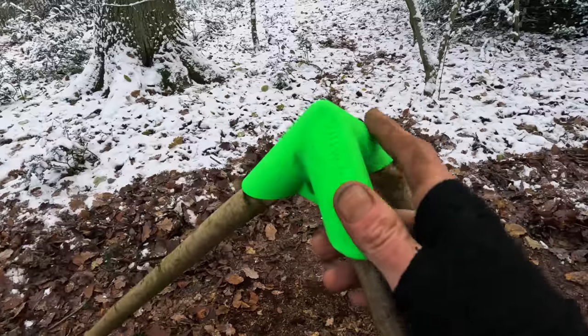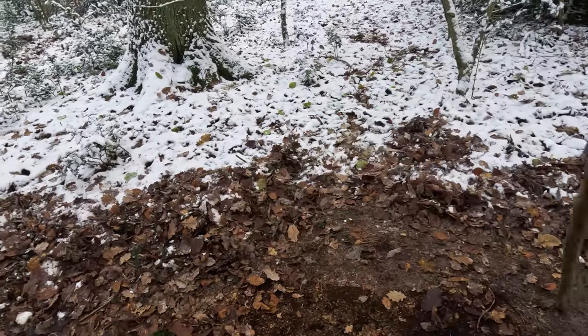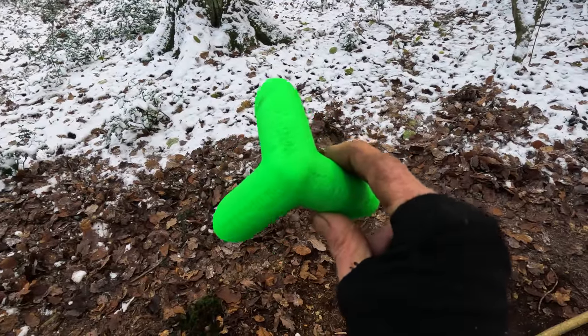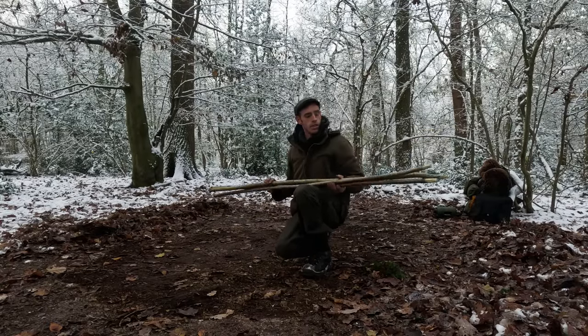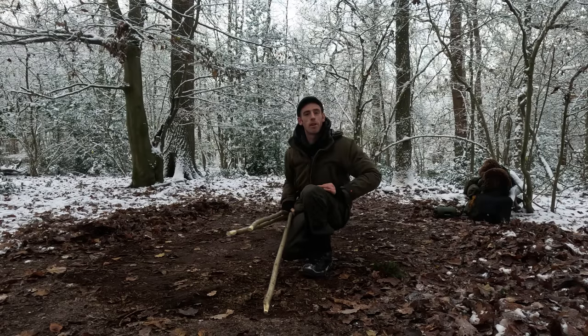Well, the Rough Timber tripod worked an absolute treat. It was beautiful. Go check them out. Really great bits of 3D printed gear. Perfect for the Lavvu. Gets rid of that center pole. I'm going to store these three staves in case I come back here next time. I'll put them somewhere I know.